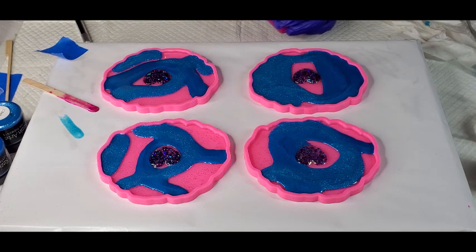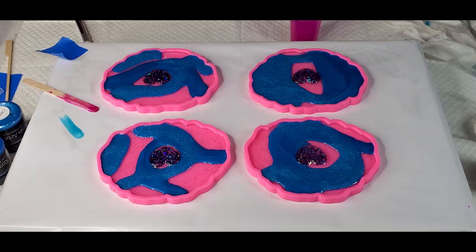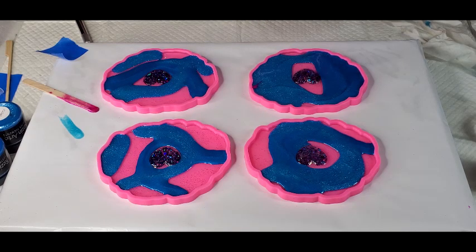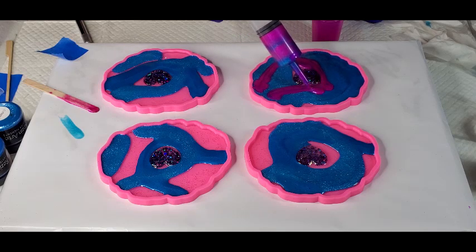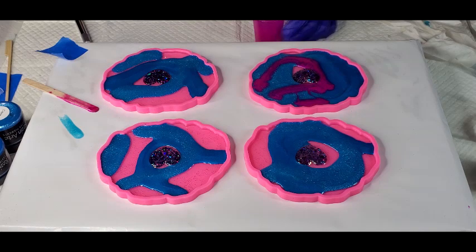Oh, look at that. That's pretty. Oops. We're dripping. So I guess we'll just start there, being as I dripped there. It's so weird that the blue is in like sections.